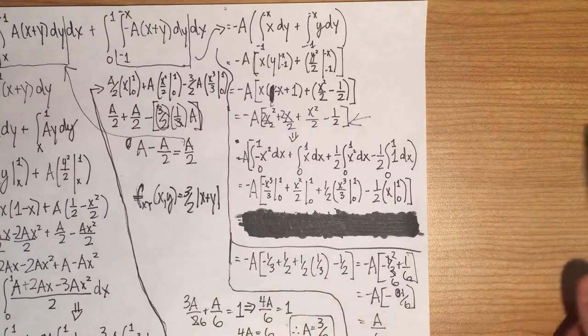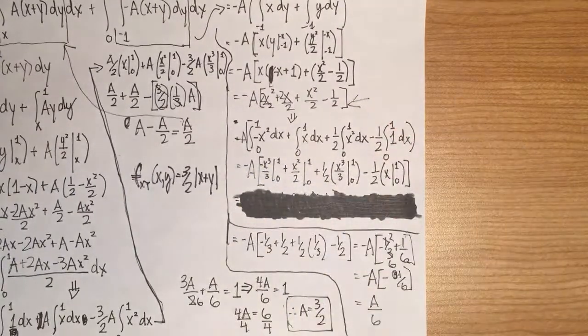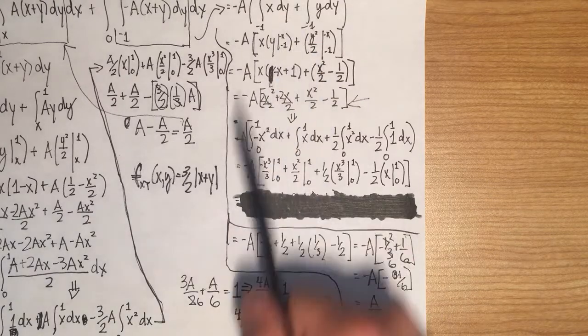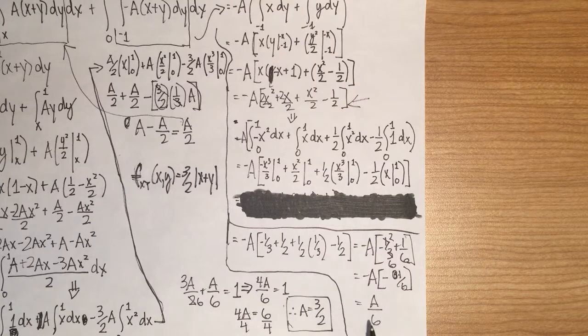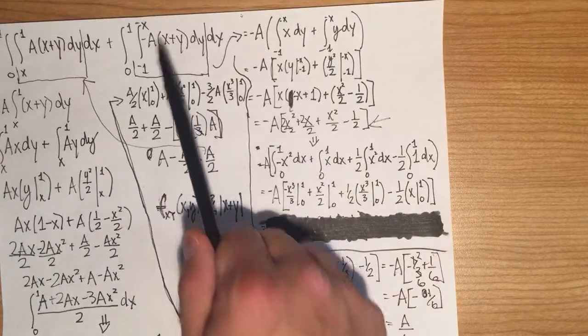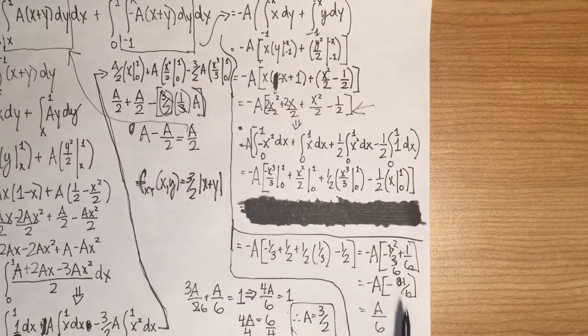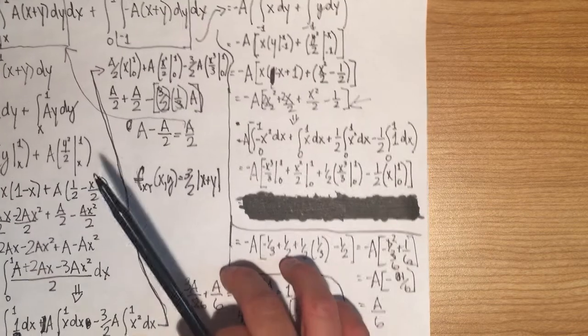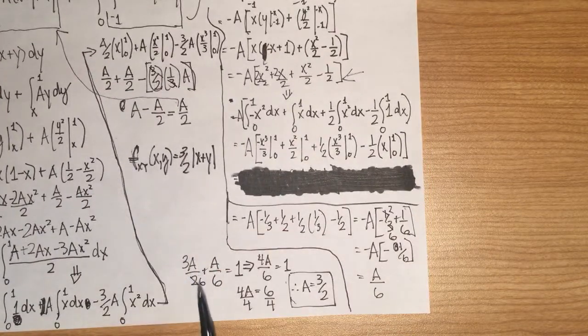All right, so like I said, take a moment to look through my work. Eventually, I arrive at the point where I figure out all the number values within the integral except for a. I yield this integral equaling a over 6. I add it to a over 2, as shown right here. A over 2, sorry, my work is messy. A over 2 plus a over 6 equals 1. 4a over 6 equals 1, therefore a equals 2, okay?